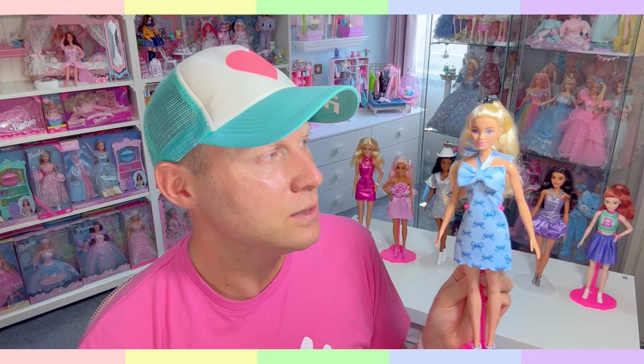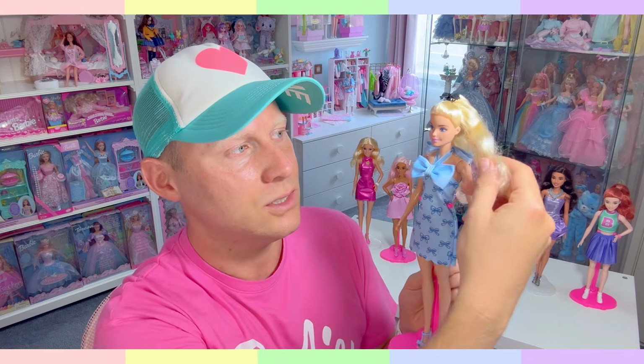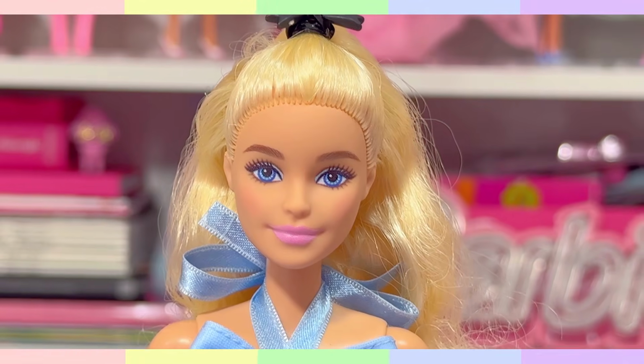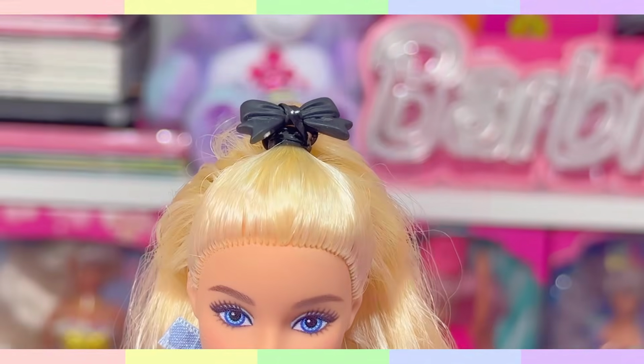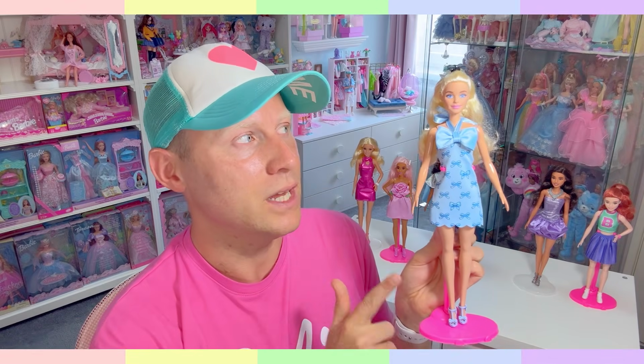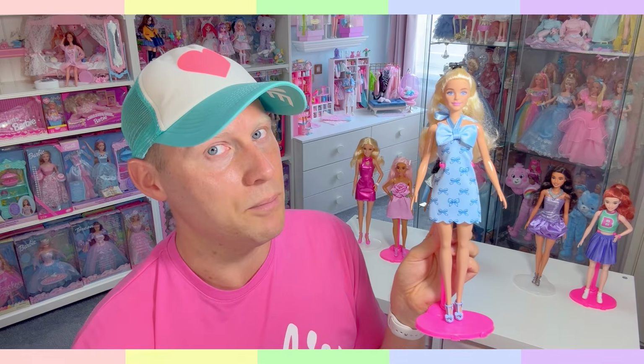Yeah, the quality, I know guys, it's not near to what we want it to be for Barbie, but considering the budget apparently that they have, she is a cute design doll. She even has a bit of a curl in her hair. Of course, it's super boxed hair, so it needs a cute glow up. But the black bow detail here at her ponytail in the front is, I think, super cute. She's really one of my faves of this year. And she has the closed mouth Millie face, also on an original type body.